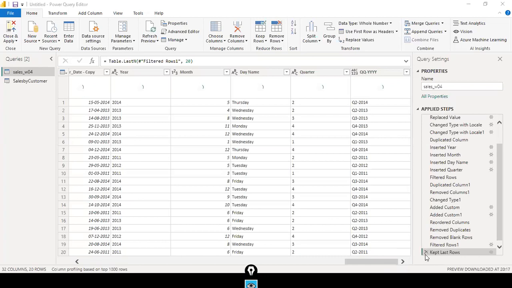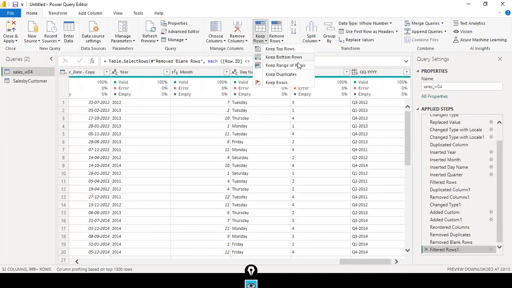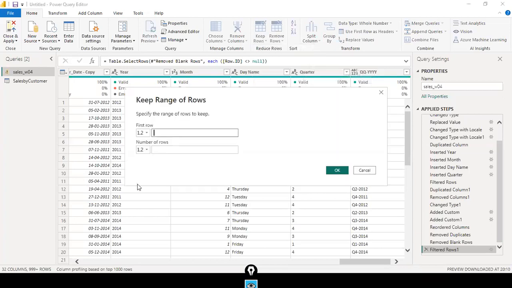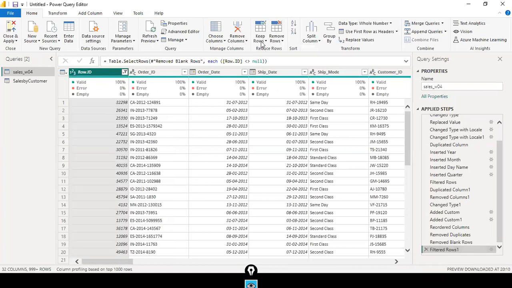I'm going to click on this step. I'm done with viewing this. Next one, I'm going to look at the keep range of rows. Sometimes instead of viewing the top 10 rows and bottom 10 rows or top 100 rows, bottom 100 rows, I want to randomly view the records, keep range of rows. So in this case, I'll move towards the left side, and here keep rows, keep range of rows.